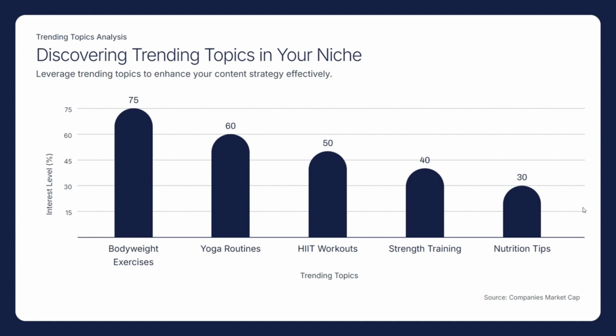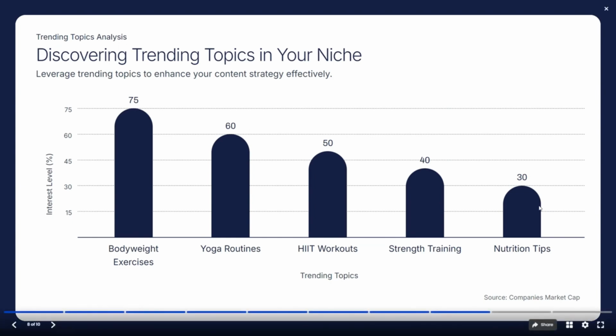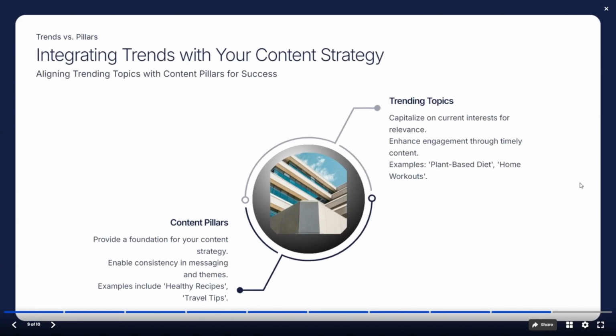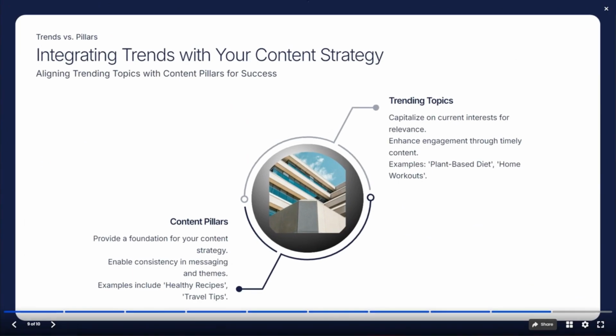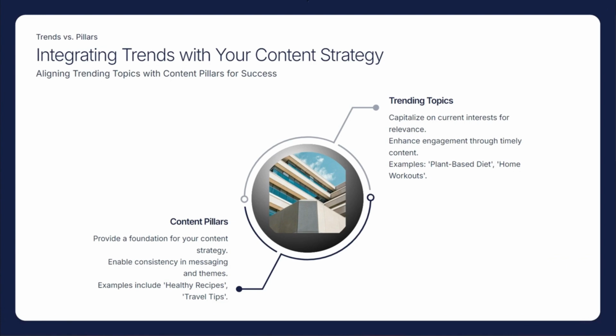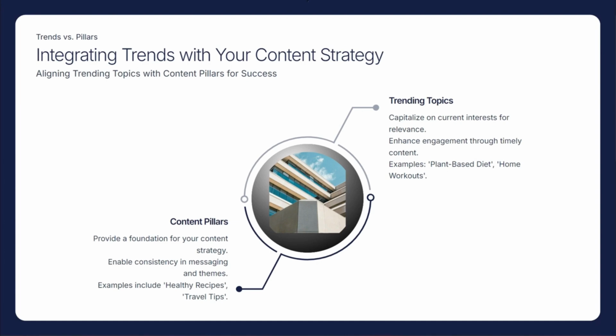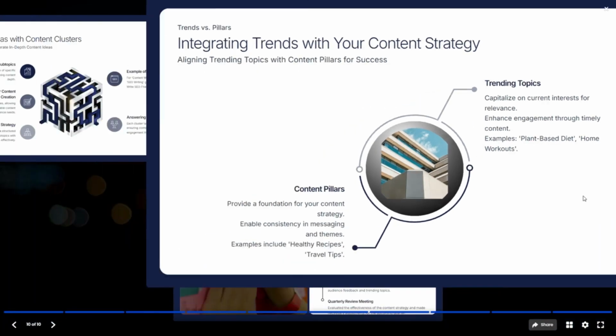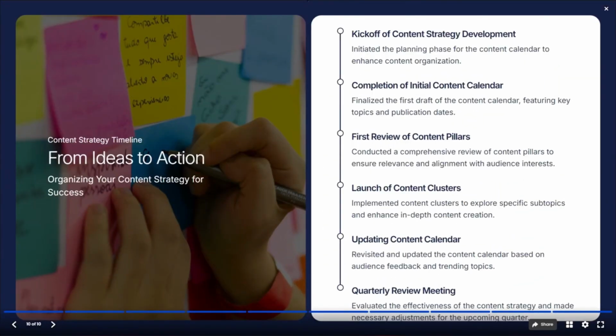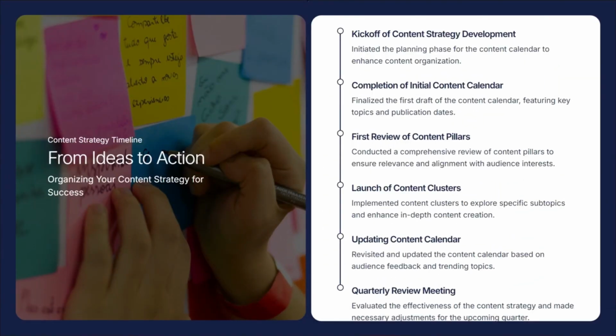these kinds of activities. Also, aligning trends with your content pillars plays a very important role, wherein a visual representation of aligning trending topics with content pillars in the form of a matrix can help you bring in more good content. So choose trending topics that fit with your content pillars to maintain consistency while capitalizing on current interest. At the end of the day, ideation to action is the key.